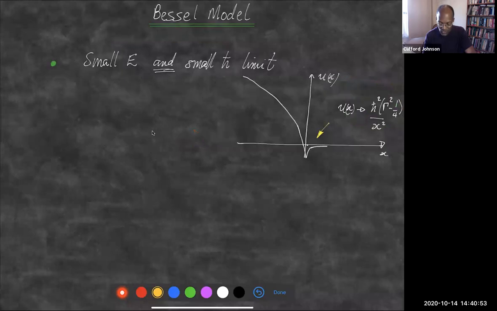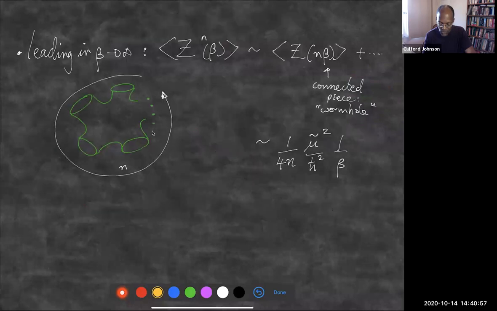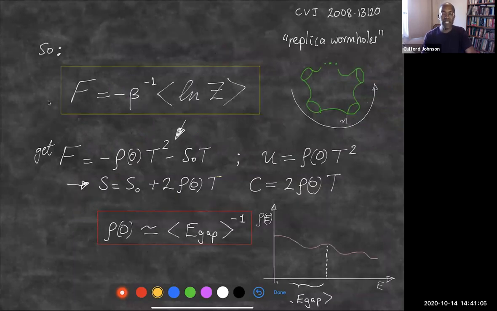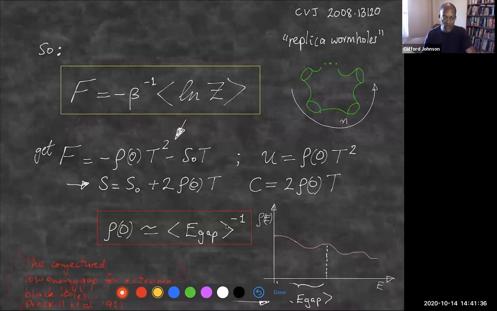And when I do that, I extract, as I already showed you, so I'm skipping over the replica trick technology, I actually end up making contact with some of those ideas I mentioned at the beginning, where this rho of zero controls the very low temperature dynamics of the theory that you can compute in that model. That value rho zero is also, up to a factor, because it essentially is just zeros of a Bessel function, controlling the first excited energy, or the average excited energy of the parent black hole. And this, for those of you who know some of the older literature, is in some ways the conjectured gap that you should expect in the spectrum for studying the thermodynamics of extremal black holes, going back to Preskill, etc., way back.